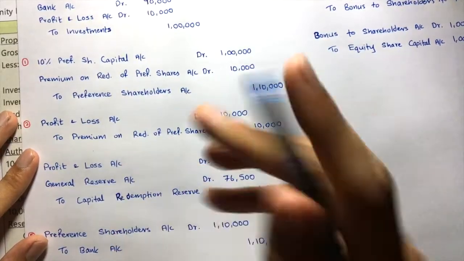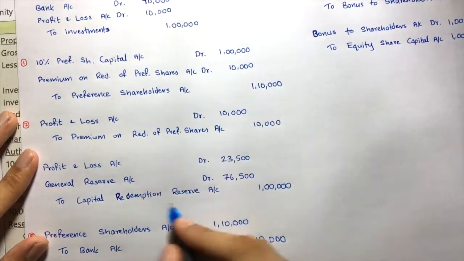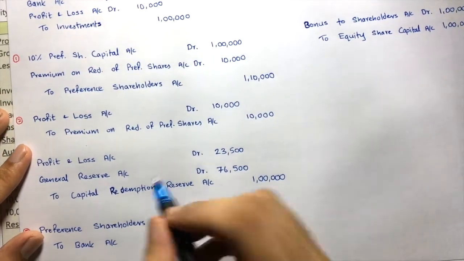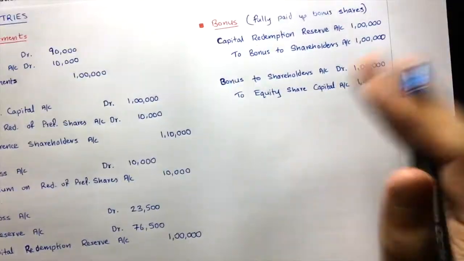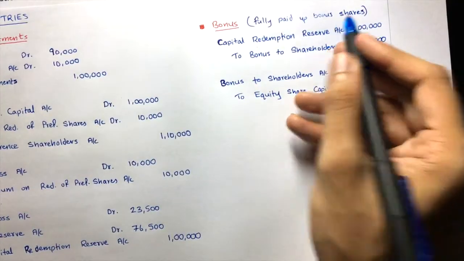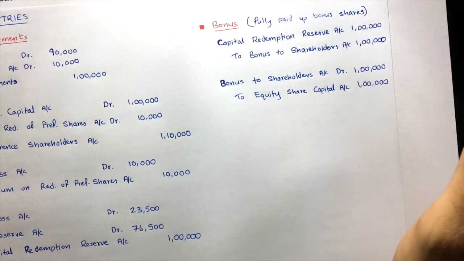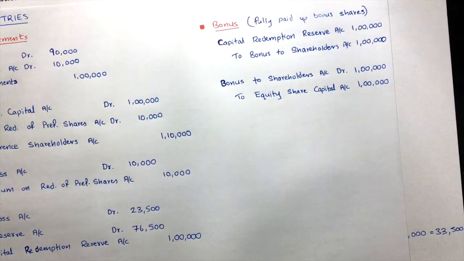CRR guarantees the replacement of capital. The free reserves are locked in CRR. From CRR you cannot give dividend or anything else. The only objective is to replace the capital, that is by issuing fully paid up bonus shares, and only fully paid up bonus shares. Not bonus call. Bonus call cannot be done from CRR. Fine. So that's it.